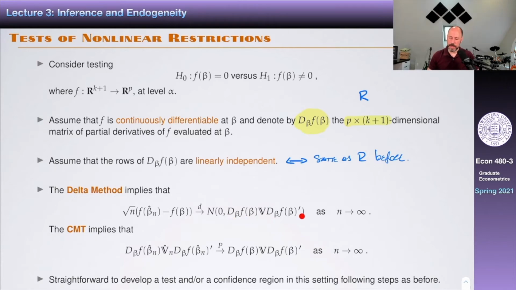Now we have this derivative, and the continuous mapping theorem guarantees that, since we're assuming this is continuously differentiable, the derivative estimator D hat, evaluated at beta hat, converges in distribution to the object that appears here. So we have indeed a consistent estimator of the asymptotic variance in this case. Once you have a statement about beta hat and an estimator of the asymptotic variance, you do a quadratic form, a Wald test, and you're good to go. Everything that was said in the previous slide applies to this slide as well, and you can do testing and you can do confidence intervals.